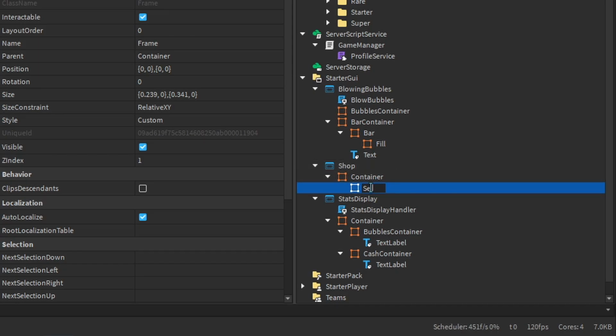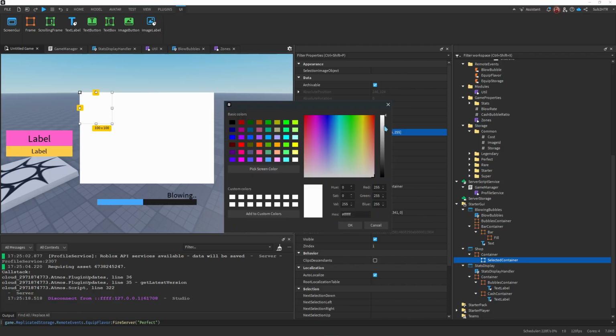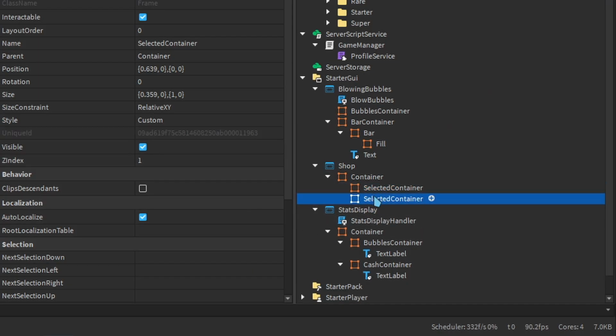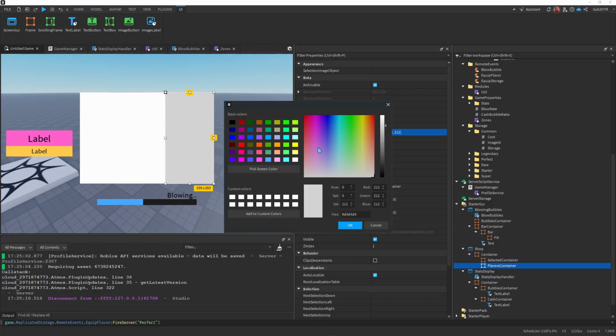This will display the selected item. Make another frame, name this one flavors container. This will display the flavors page of the shop.